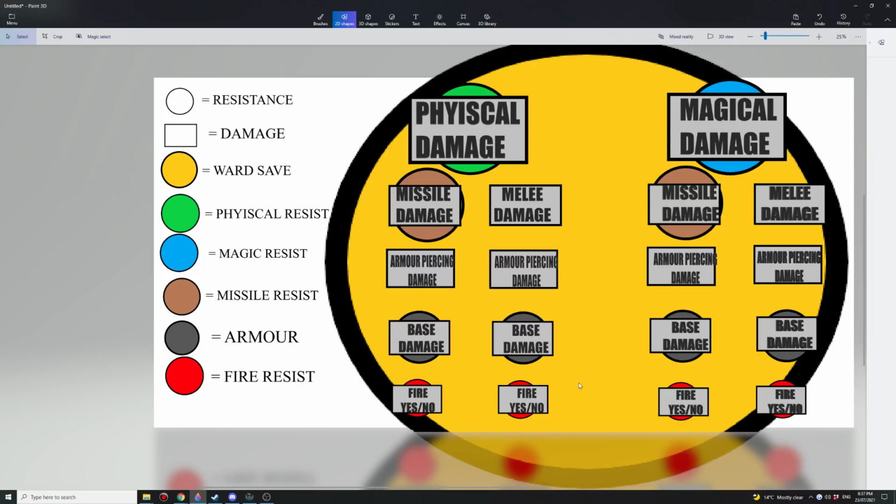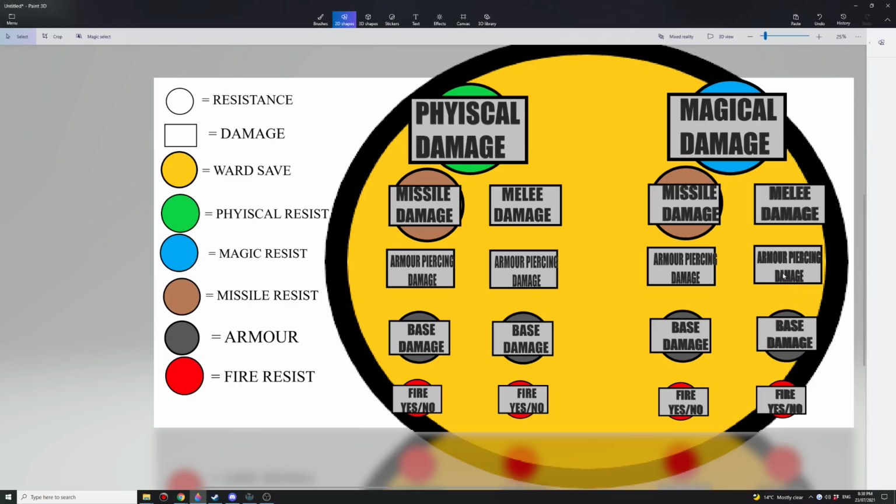So spells will give information based on the tooltips, but the vast majority of the time, spells are a bit different. Spells will oftentimes just be magical damage, and will neither be melee nor missile damage. Sometimes they are missile damage. It's hard to tell sometimes. So for example, if you're using the spell Flamestorm, right? It triggers magical damage and fire damage, right?